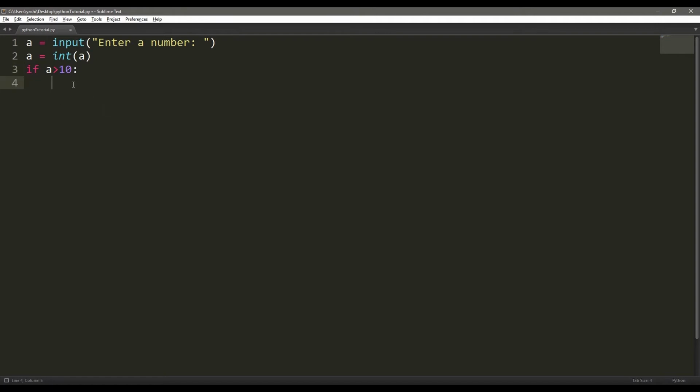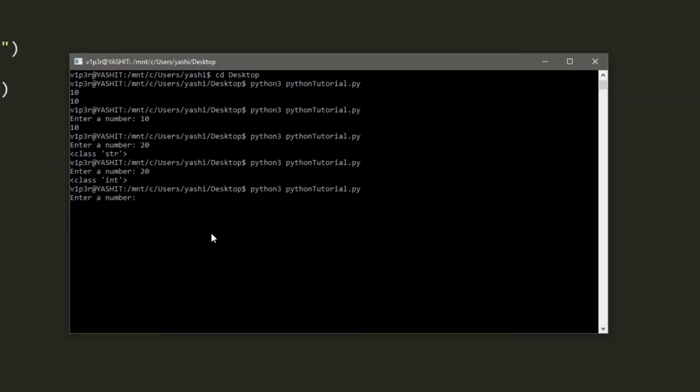As you see, I've used a tab here. This indentation basically signifies whatever is inside the if condition. If the if condition is validated, I'll execute whatever is indented. So I'll print yes, and now for the rest of the cases I have to put an else condition and then again indent the next line and print no. Now let's run this program. I enter a number 20 and it says yes. I enter 5, it says no.